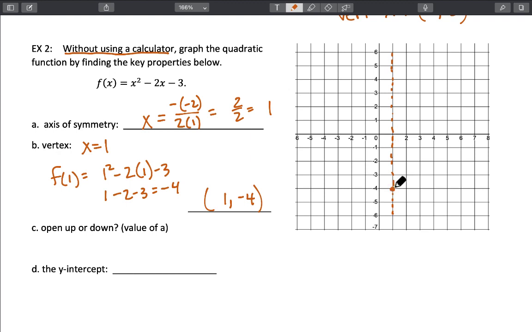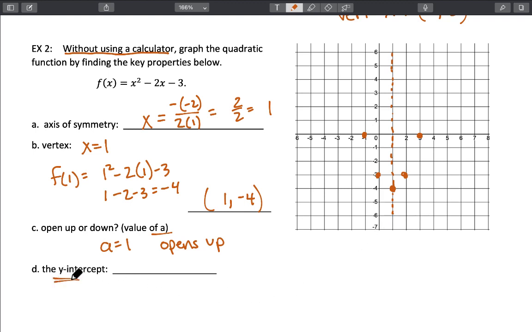I can now plot that point on my axis of symmetry. I know that my a value here is equal to 1. That tells me that my parabola opens up. That also tells me how much of a vertical stretch or shrink from my parent function this graph is. Since a is 1, I can move to the right 1 and up 1 to plot a point, and I can move to the right 2 from my vertex and up 4 to plot a point. This is reflection symmetric over that axis of symmetry, so I have those 2 points that I can graph as well. Now I have enough for a parabola.